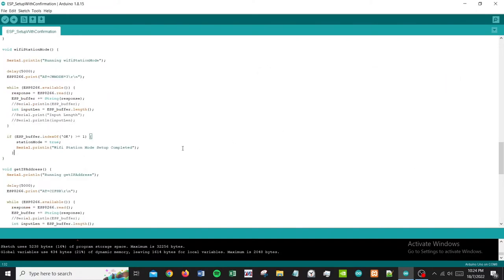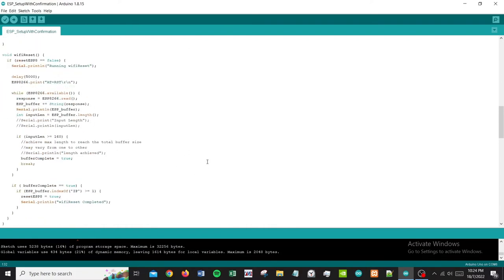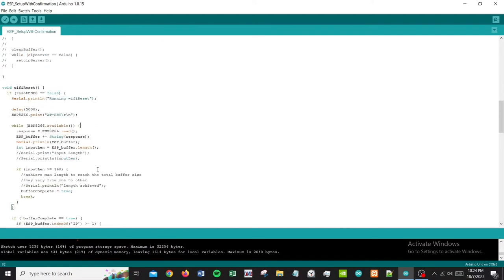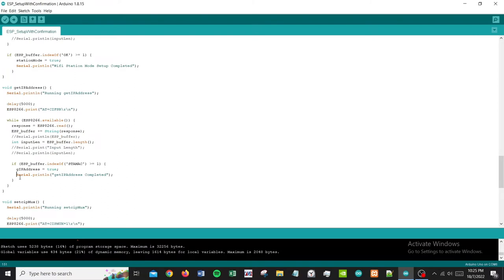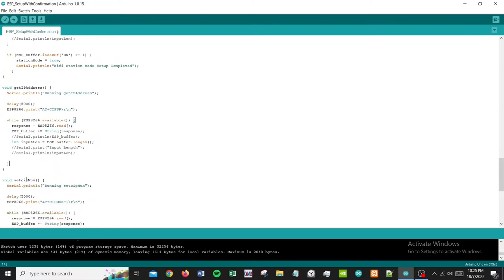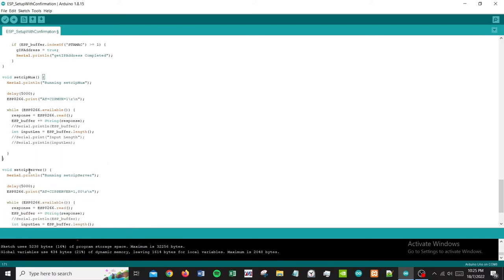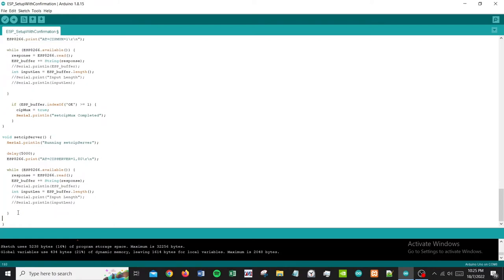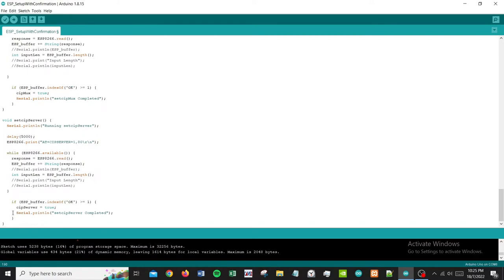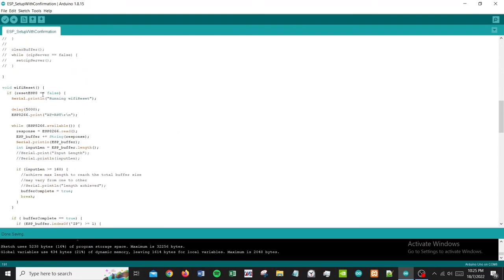So you know what I'm gonna do? Let me just do the same for the rest so that we don't get the same sore eyesight that we saw just now. While input length, okay, so this is a bit different. The if statement for this is already outside, so let's see, get IP address. The if statement is inside. I'm gonna take this out. Let's go to the next part. If statement is inside, let me take that out. Statement is inside. Let me take it out and keep it here. Okay, so everything is done over here, I suppose.